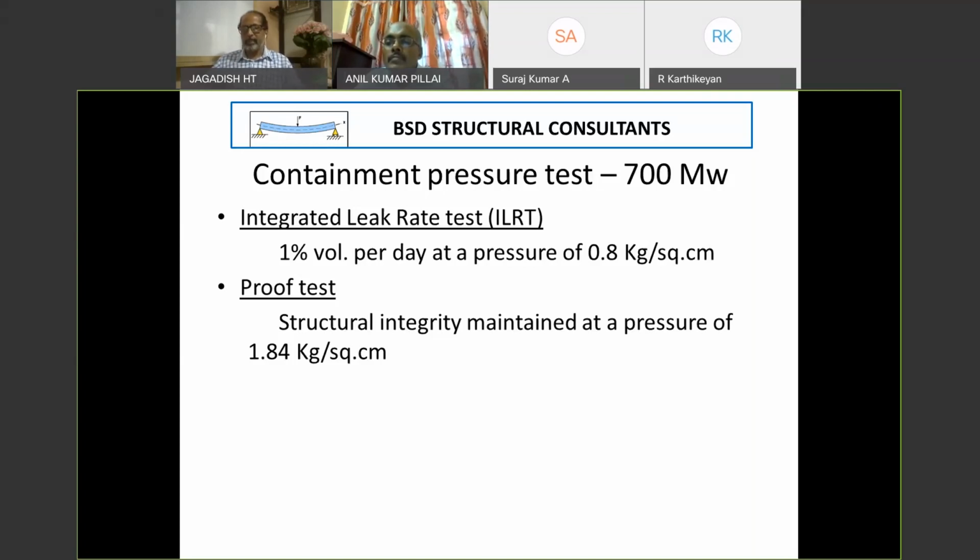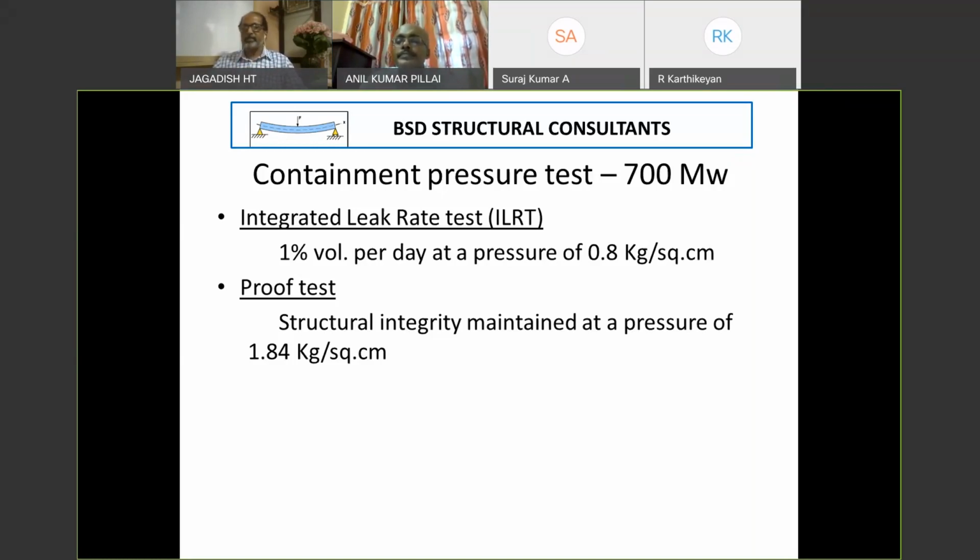Whereas in a reactor building, we don't have to test the slabs and walls, internal walls. We talk about only containment wall. Containment wall is tested for pressure. As we saw in our earlier slide, containment wall does not take any load of the slab or the wall. No internal load is getting transferred to the containment wall. But the containment wall is bound to experience pressure.